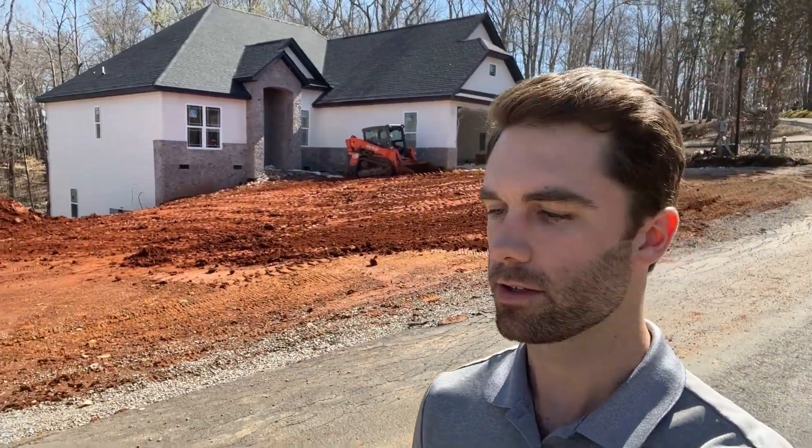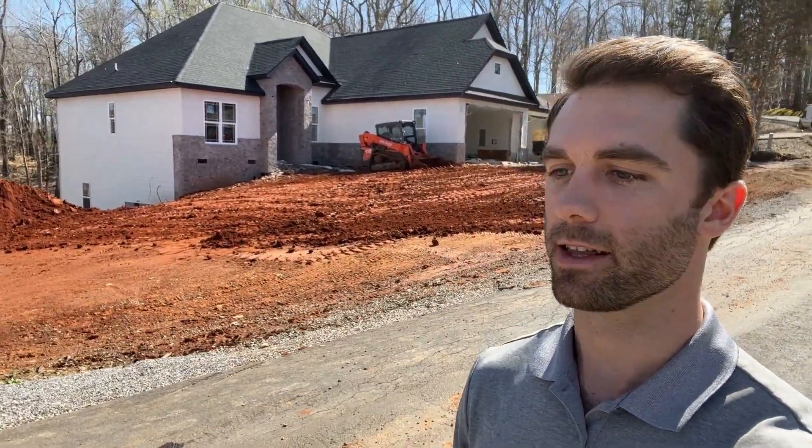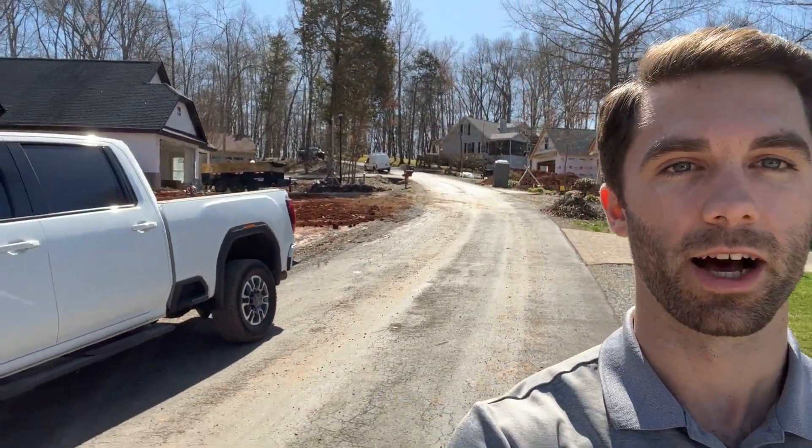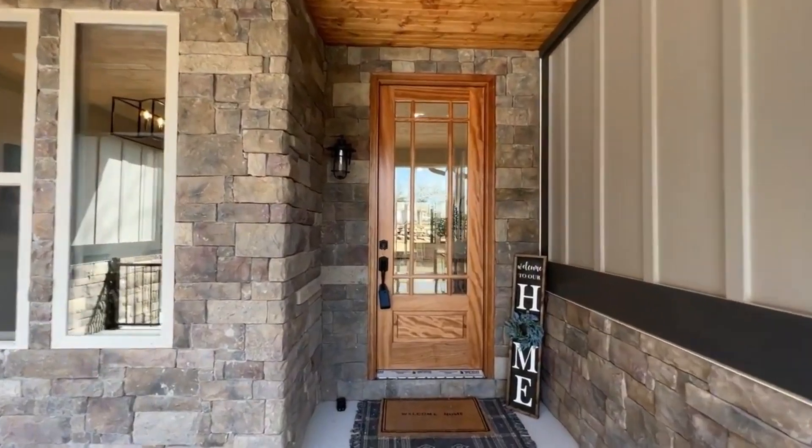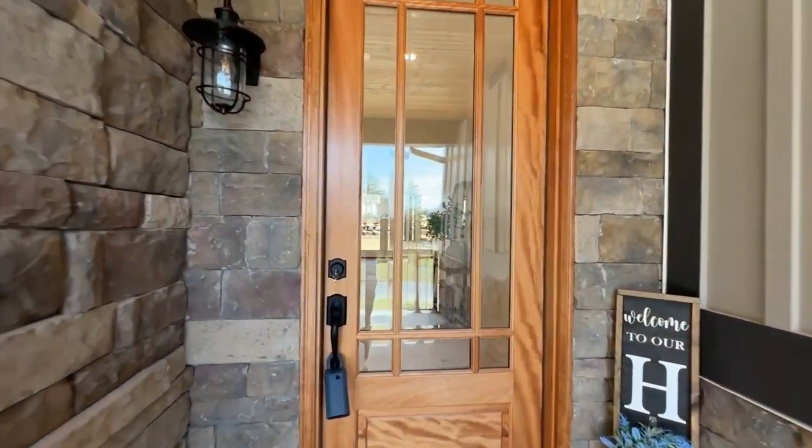Right now I'm walking down one of the roads in the area that has some new homes — you can see up there behind me a couple of new homes being built. These are mostly in the 1,800 to 2,200 square foot range, most of them are three bedroom, two and a half or three bathroom, and some of them will have a bonus room. They're going to be probably around $550 to $650.